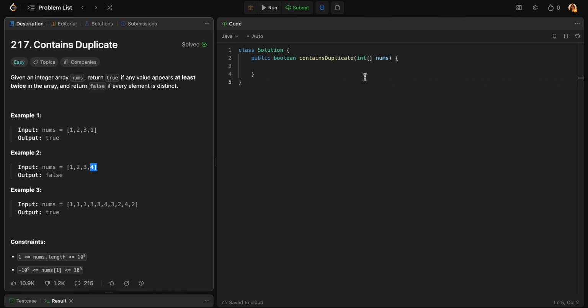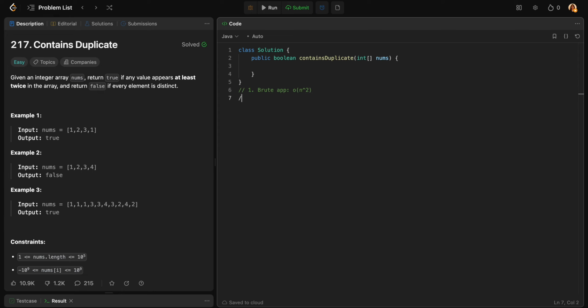So let's talk about the time complexity for this brute force approach. As we can see, we are taking one index at a time and traversing the entire rest of the array. So for each value we are traversing the rest of the array. In the worst case, for each value we are going through all the rest of the values, so it will be n cross n. Each index value will have one more for loop within it, traversing the rest of the array. So the time complexity will be n square.